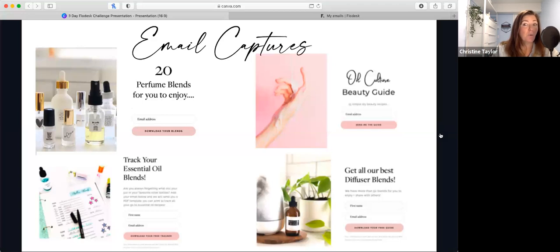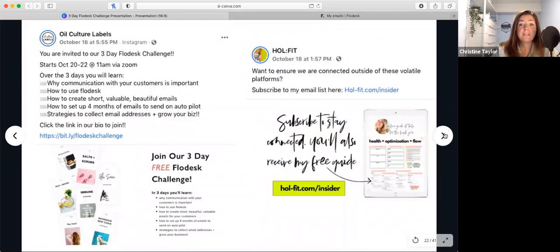It's very similar to the oil culture beauty guide. So again, someone who is just making their own recipes for themselves, they'll order one of everything from our website. And so they are added onto our main list. Actually, all of these captures here that I have examples of are really just people, well, they can be growing an essential oil business, but they're also people who are just like a one-time user. So these are some examples that we have. These are some other examples.